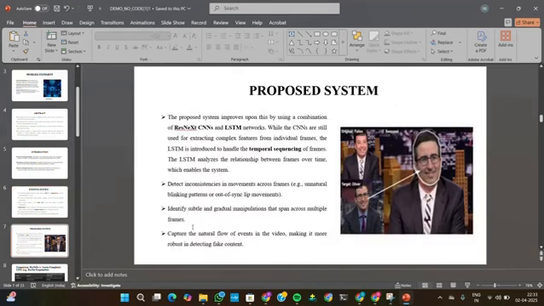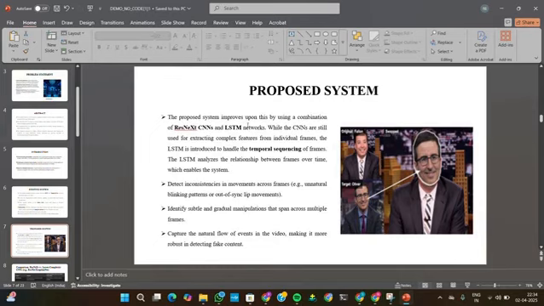Then our proposed system uses ResNeXt CNN and LSTM. ResNeXt CNN is used to process an image. The major advantage of ResNeXt CNN is that it processes more accurately, and it also offers parallelism. If you are given a hundred frames, it processes each and every frame in parallel, so it takes less time, and it then feeds the LSTM.